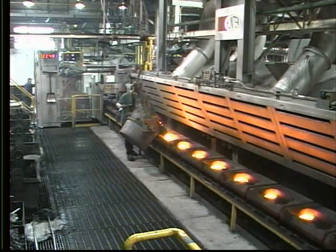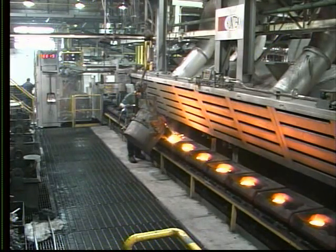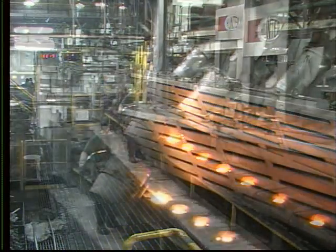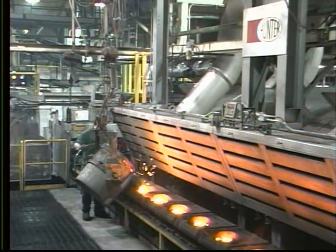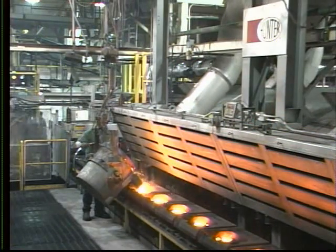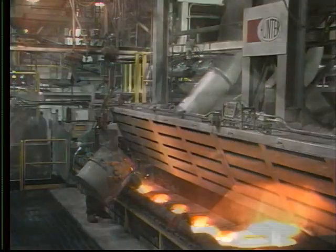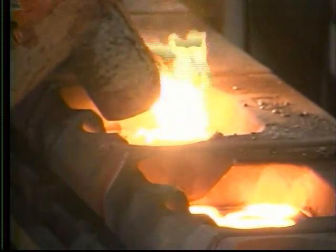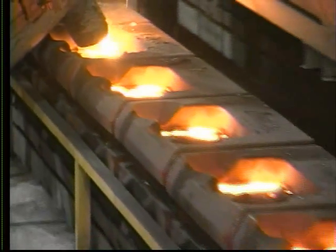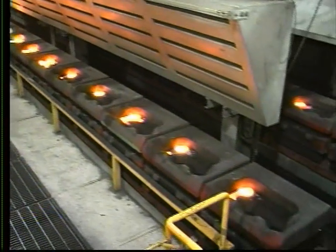Mode two: begin pouring at the far end of the pouring line, moving the ladle towards the transfer station as each mold is poured. Upon completion of pouring in this mode, an indicator is raised on the last mold car poured, and the system is switched to reload. The pouring line then reloads with unpoured molds from the accumulating conveyor until the mold with the indicator raised reaches a proximity switch at the far end of the system and waits for the pourer to return.